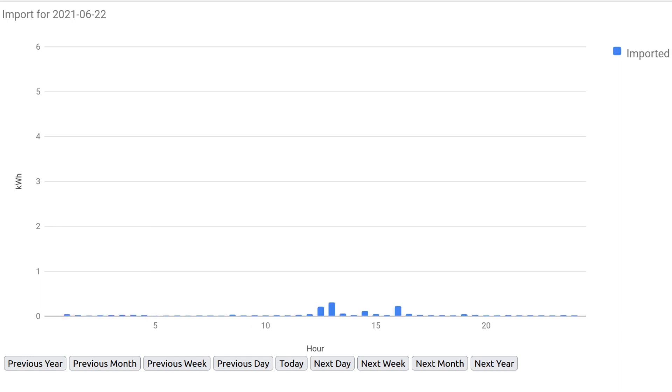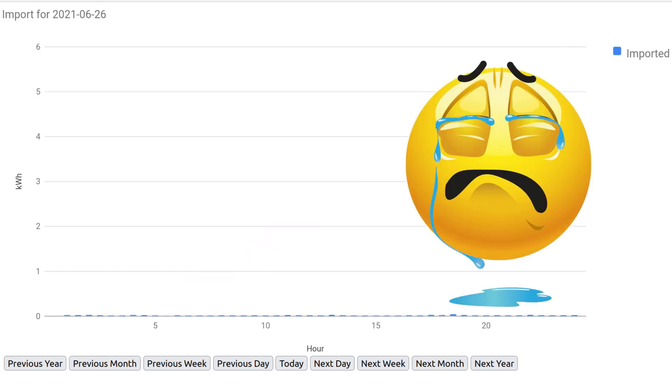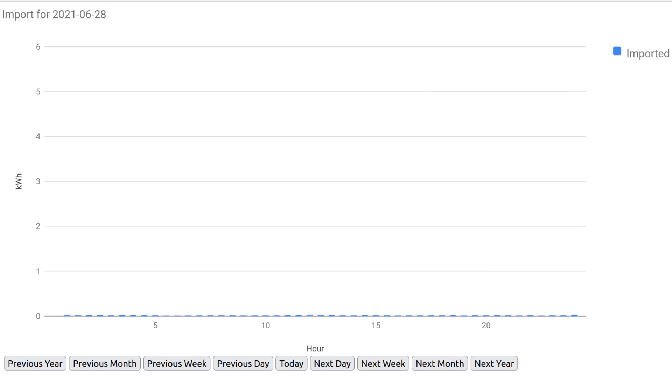And so there ended our off-grid streak, which lasted for a total of 70 days. I was really sad that it finally ended — I wanted to keep it running through the whole summer. But the weather is the weather and things like this happen. We could have potentially tightened our belts if we were really determined: done all the washing up by hand, curbed the kids' use of their games consoles, and so on. But that's not the point. The idea was to try and live normally and see how well we last with the solar we produce each day and what we can store in the batteries.